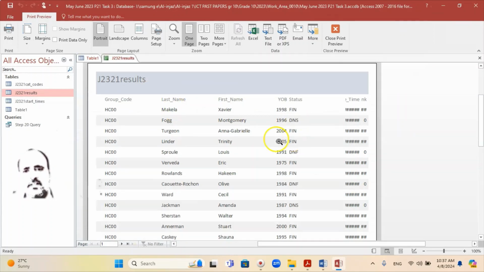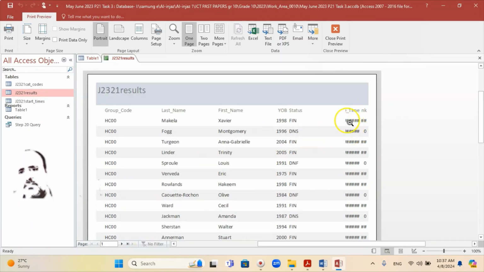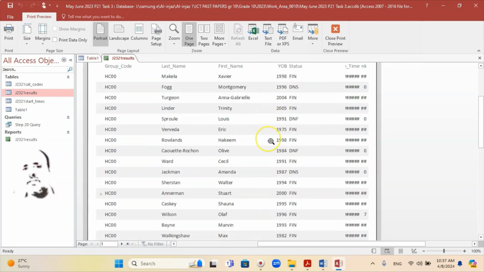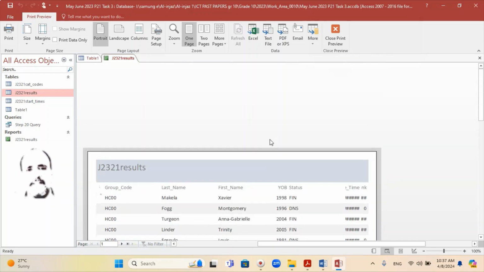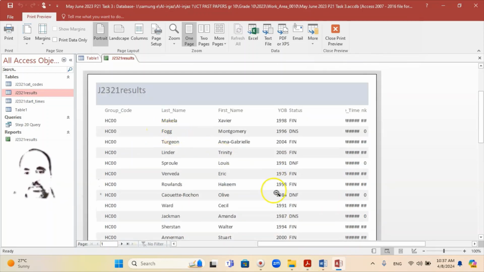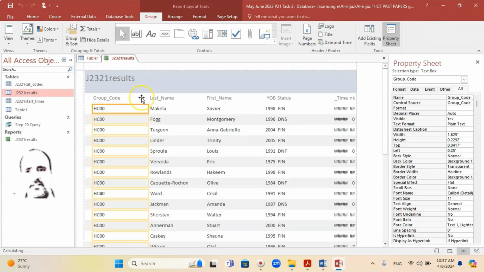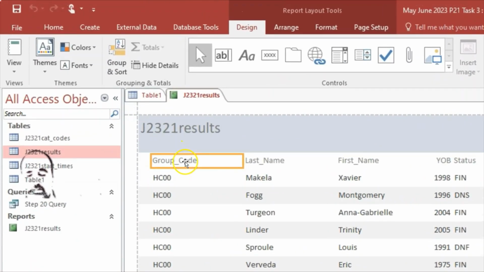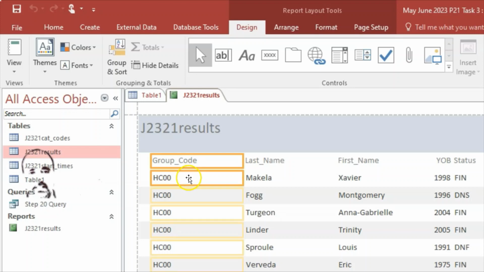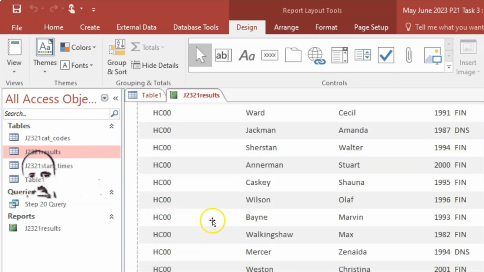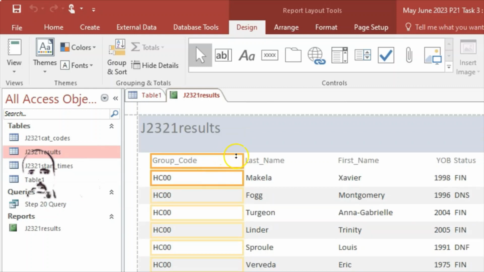It will look like this. You will see some data will not be visible because of the small field size. We need to do some adjustments so that the data is fully visible properly. Now there are some more modifications which we need to do. So first of all, let us do the arrangements. In order to do the arrangement, right click over here and go to the layout view, because it is easier for us to arrange the data. How? Just click on the field name, and then press the control key and click on the records. All the data will be selected for that particular field along with the field. So take the mouse pointer towards the right side.